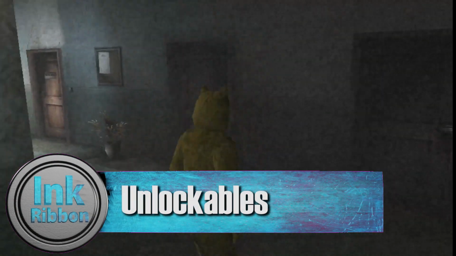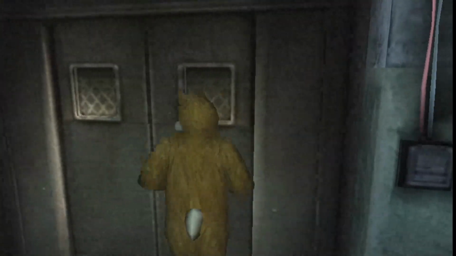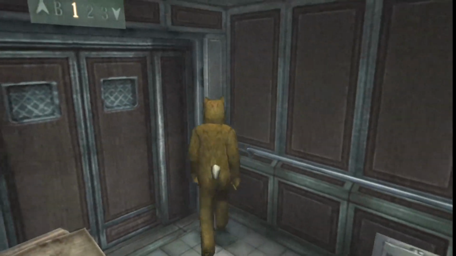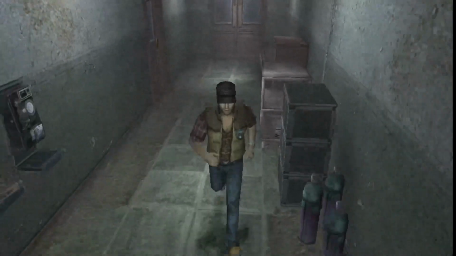Unlockables. When it comes to replay value, Silent Hill Origins is lacking a bit, but it more than makes up for it with the amount of unlockables it has. It actually has the most unlockables of any Silent Hill game to date, with a total of 14 costumes, 4 special weapons, 3 endings, and a set of unique extra options. For the costumes, you will need to complete tasks called accolades, and the unlockables are as follows.